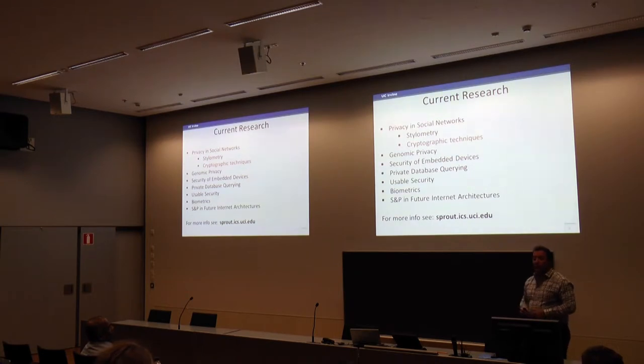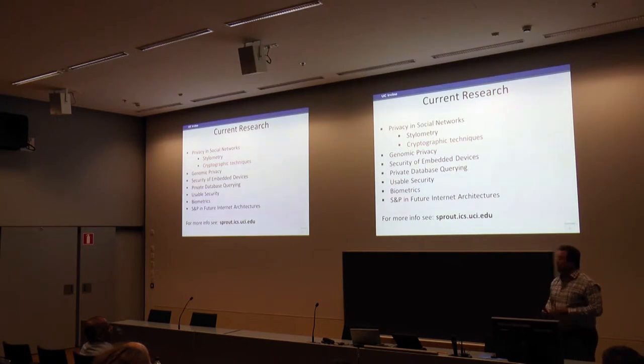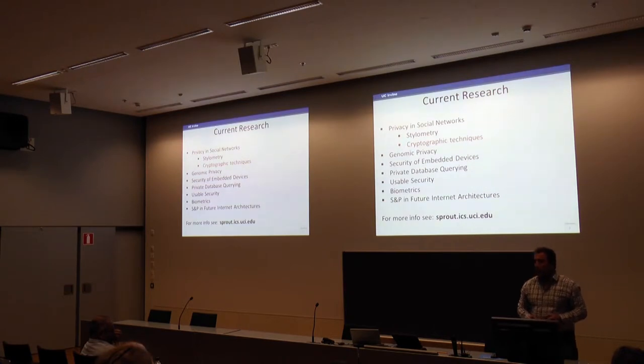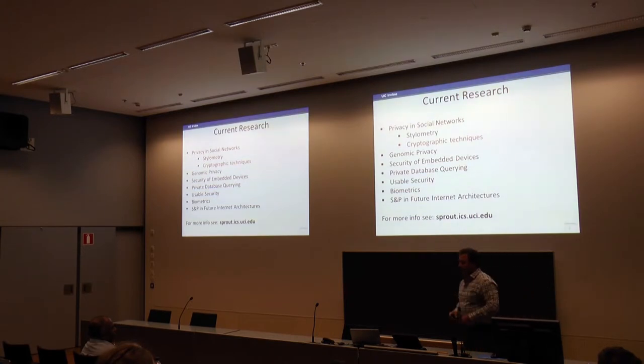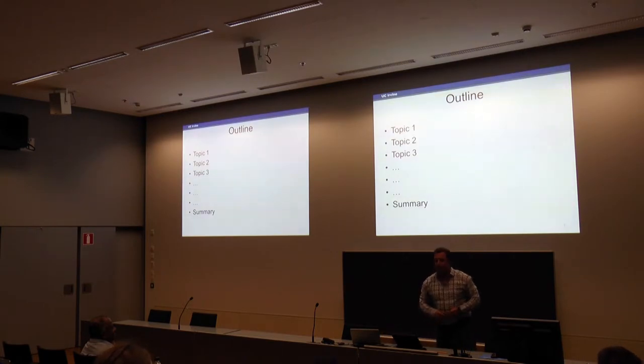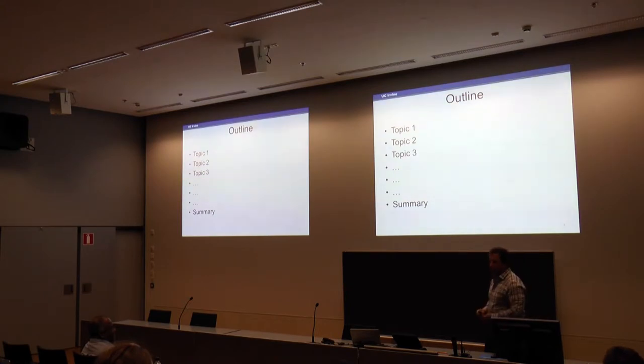That's always a fascinating field, full of surprises. And last but not least, part of my group works on security and privacy in certain future internet architectures, in particular name-based networking and context-centric networking. So I will not be talking about any of that. If you want more information, go to that website where some reasonably outdated stuff can be found. And this is the privacy-preserving outline. Right, so nobody can accuse me that I don't leak a lot of information ahead of time.